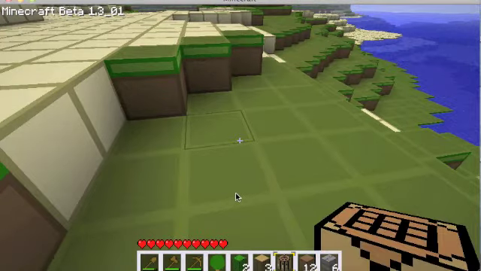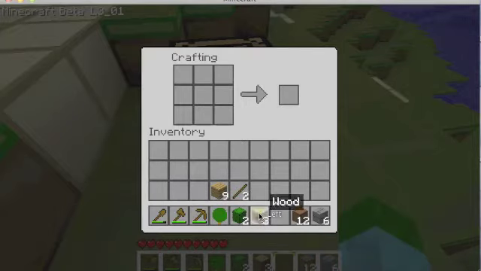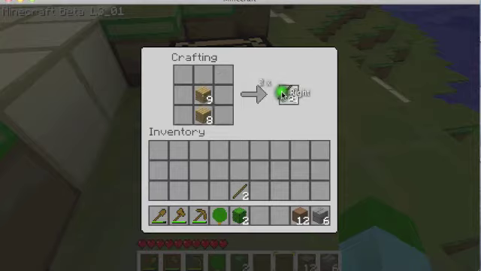And in the beginning, you should just cut a good amount of wood down. Like I have 2 sticks left, but I'm just gonna make more wood planks. Wood is basically good to make wood planks. Wood planks can make a number of things. I'll explain that to you later. But you want to make sticks. Those are the most important things right now.